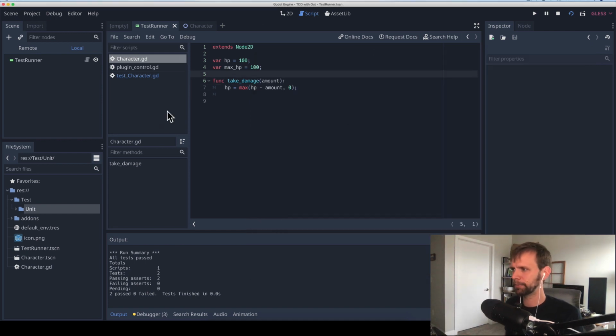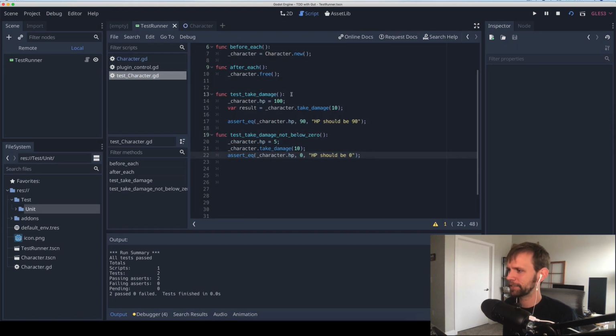Now this whole thing is still pretty simple, so let's go ahead and take it one step further. What if we have is_wearing_shield, and that's going to start as false. And now in the character test, maybe we want to implement the thing where if you're wearing a shield, then damage is less. And so let's make a test for that.